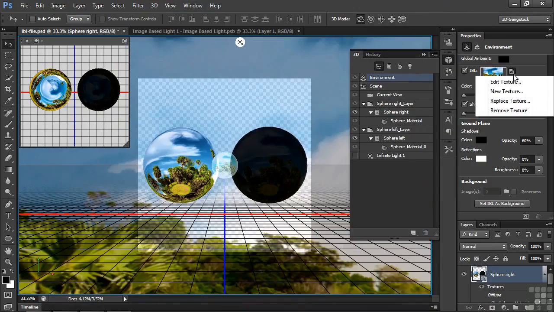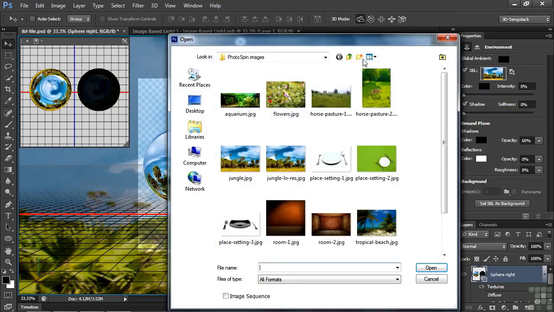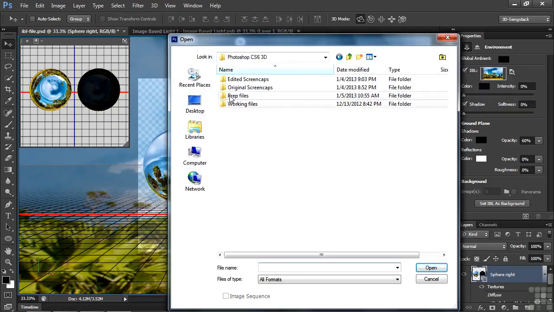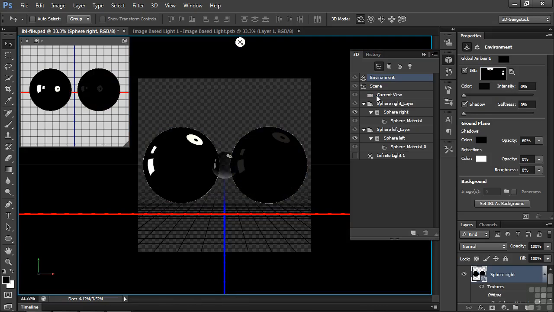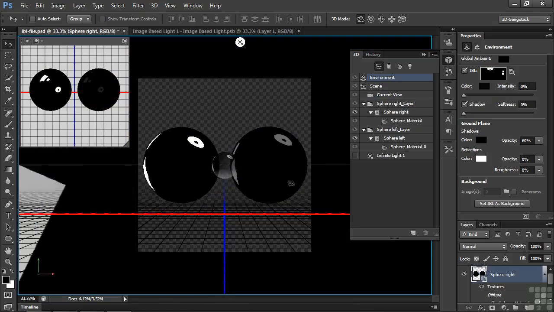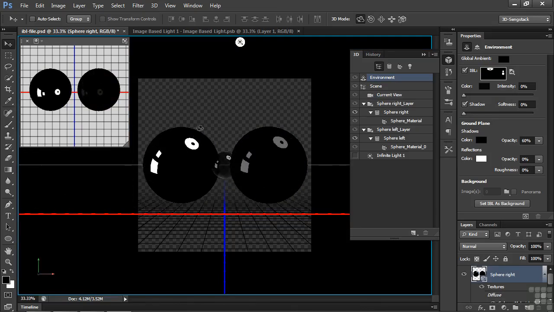Over here, replace the texture. Go to that little prep folder I made. They'll take a while to load up because they're high dynamic range files. I don't think it's really necessary to have them be HDR files, but nevertheless, there they are. Let's just take a look at this one by rolling it around a bit like that. It does give the impression that it's in a room somehow. It's a light on the ceiling. You can twist it around any way you want. Notice how it matches this aspect ratio over here. It's not critical to do that, but it can be a little helpful.